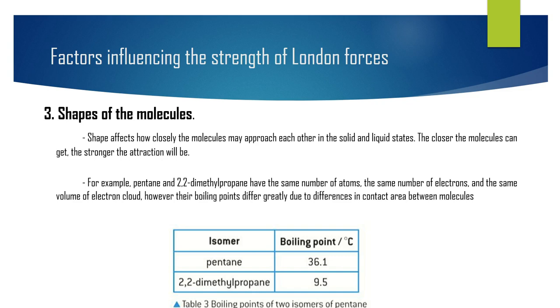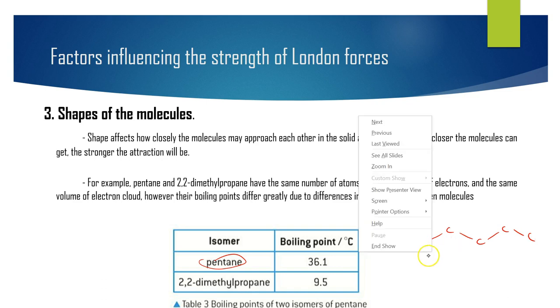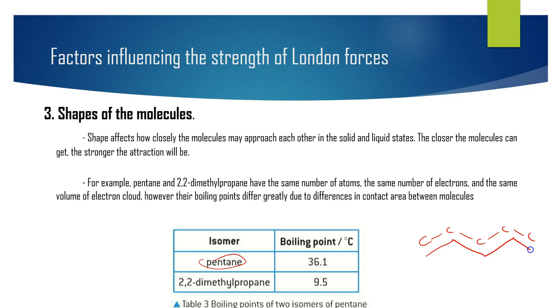If I have, say, pentane here, which is a 5-carbon chain, 1, 2, 3, 4, 5. I'm not going to draw in all my hydrogens, but if I had another pentane chain, it could just stack in next to it so they can get nice and close together, so we have limited distance between here and these chains can attract each other.